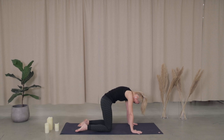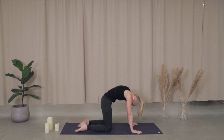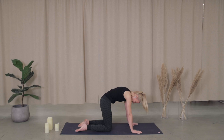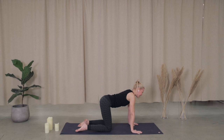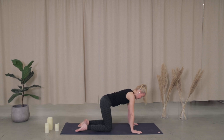And inhale, we go through the spine. And exhale and pull your navel in and look to your knees. Two more times. Inhale and look forward, maybe a little bit up. And exhale and push. Last time. Inhale and exhale and pull your navel in, look to your knees and back to center.